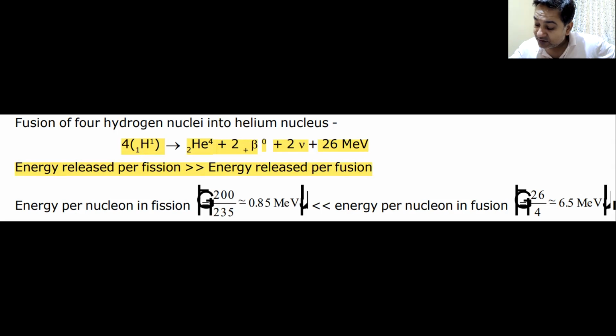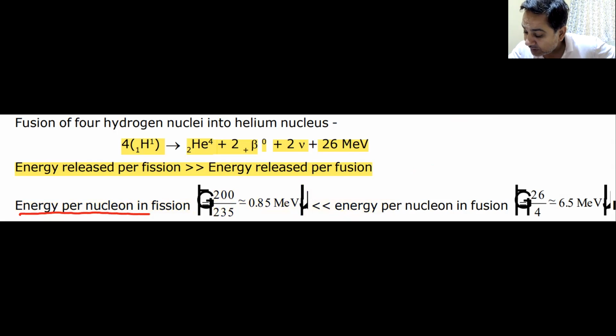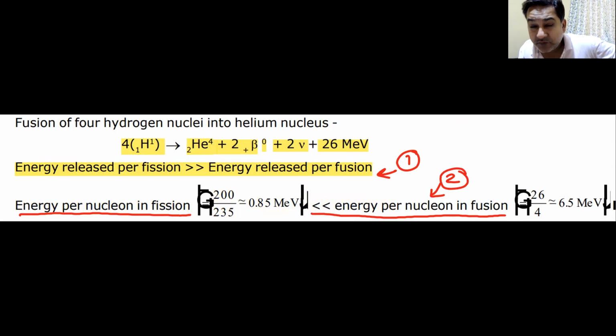What also matters is the energy release per nucleon. For one nucleon, how much energy is released? That energy is very, very small, and don't look at the numbers, because we will not be able to understand those numbers. What we need to understand here is the energy release per nucleon in fission is very small compared to the energy release per nucleon in fusion. And these are the two things you should not get confused with, because there will be a question which is going to come and you will get confused about which energy they are talking about. Per reaction, the energy in fission is very high, but per nucleon, the energy is very less.